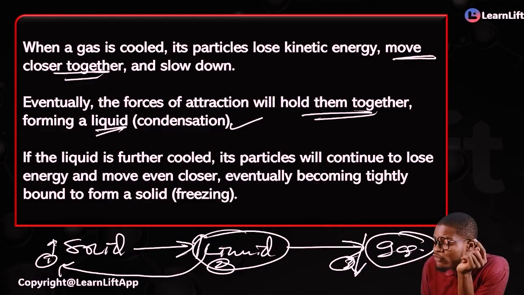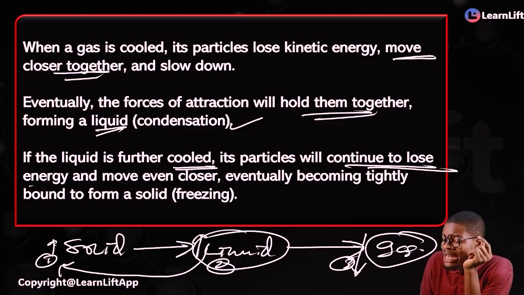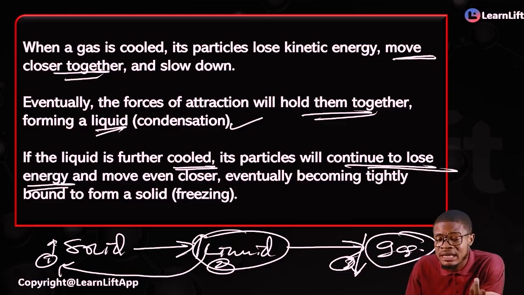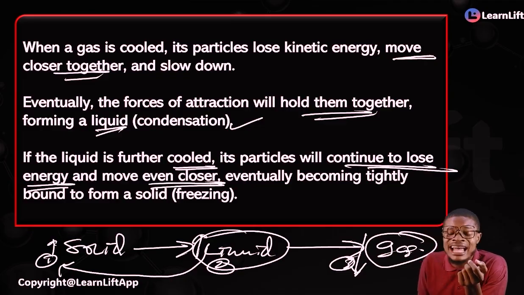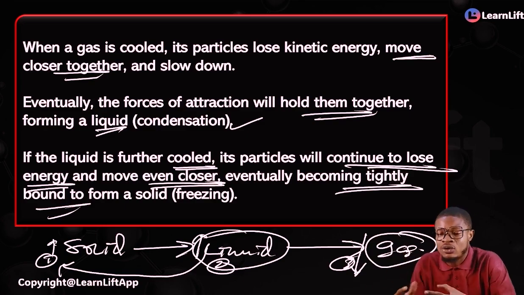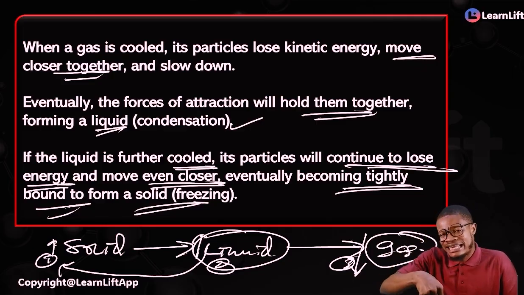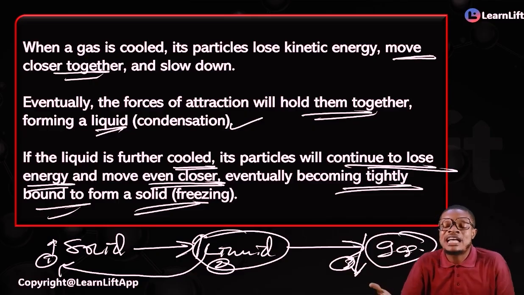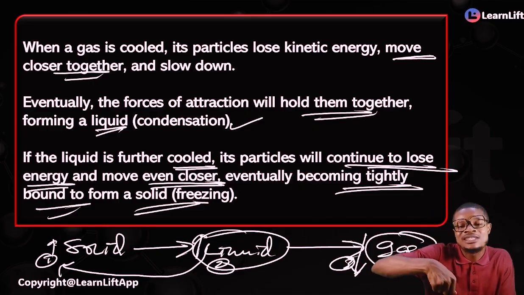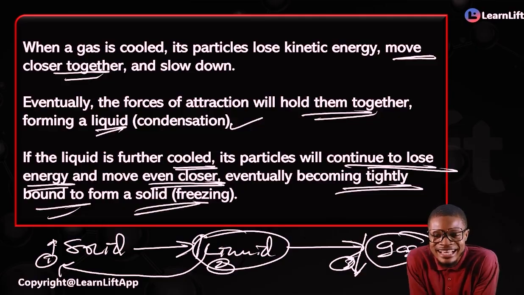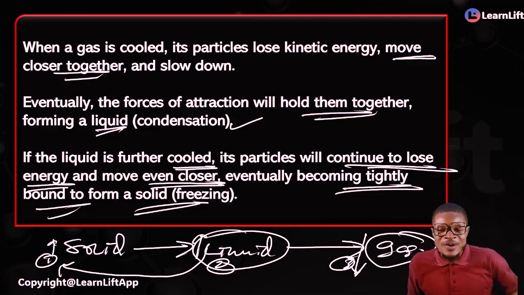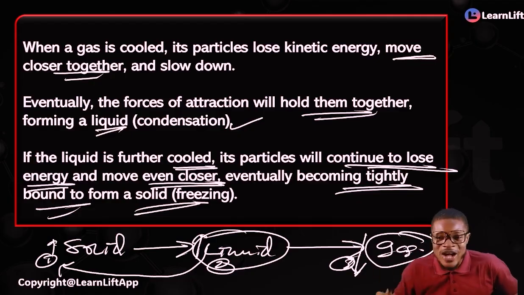So if that liquid is further cooled, its particles will continue to lose kinetic energy. They move even closer together, eventually becoming tightly bonded one to another, and then a solid is formed. And when a solid is formed, what do you call that temperature? Is it freezing or boiling? Of course, that's freezing. If you move from liquid to solid, that's freezing. Get ready. I'll teach you phase change very well, and then you are going to see all of these things with your two eyes. Are you with me?